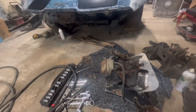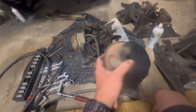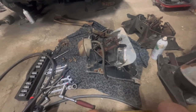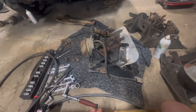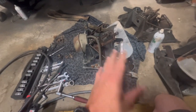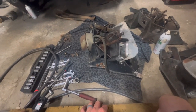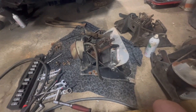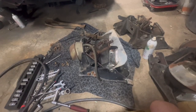I actually had this headlight in and then realized I couldn't even push this one up, like that one I can push up. So this piece right here is pretty much junk, but it is what it is. We're gonna get this put back in, and then I'll demonstrate what I'm talking about as far as how the headlight goes up and down. Obviously it'll be sitting here, but you can see how it'll move. So let me get this bolted back in, and we'll go from there and show you how this works, and then I'll upload this video and y'all can check it out. And yeah, so anybody that has vacuum operated lights, you can see how they work.